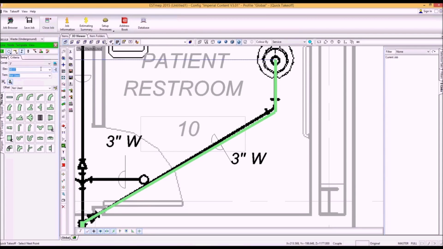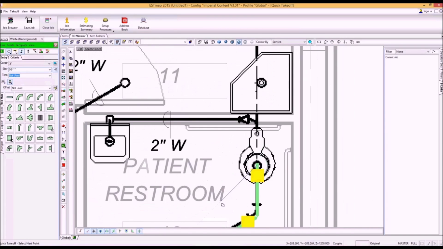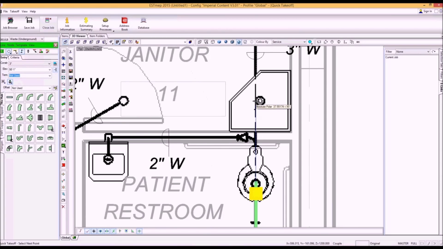And then just pretty much following those same steps where we're giving it an elevation, we're adding risers, we're setting it to another elevation, and we'll start just adding more pipes.